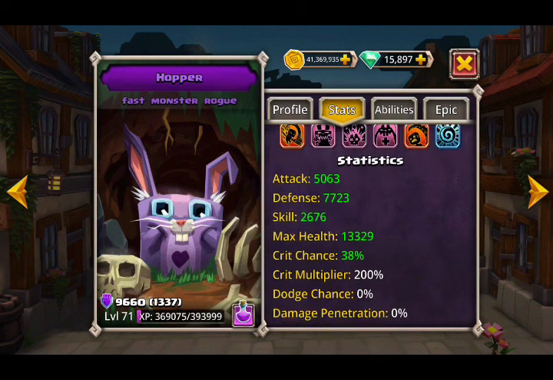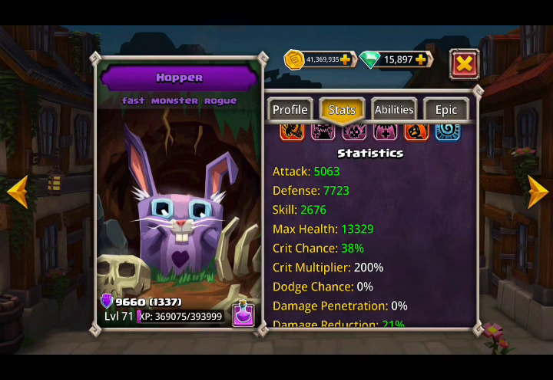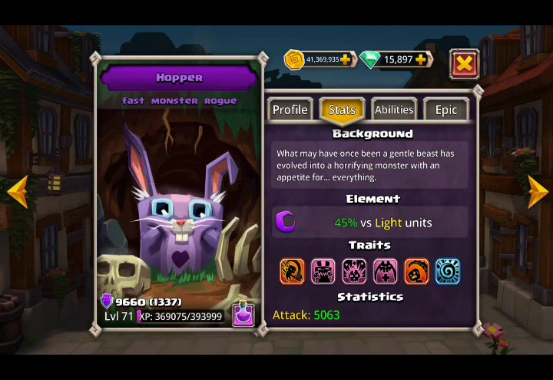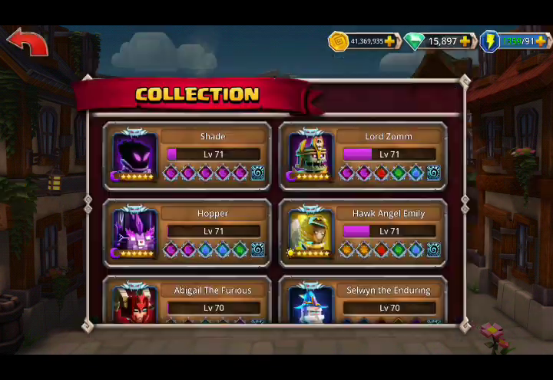Hopper stats, pretty decent. I'm free to play. I don't mind those stats. He takes hits from the best of them, you know.